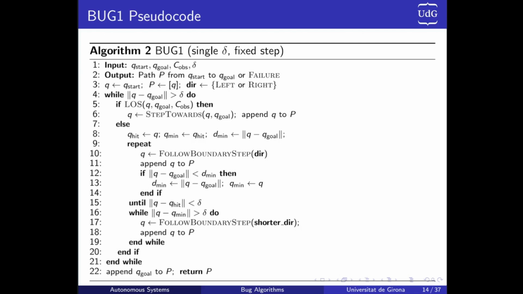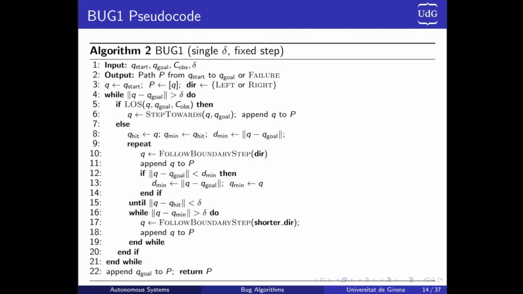Then, while we have not reached this position, Q-min, what we do is we follow the boundary through the shortcut direction. Okay, you can also implement that following the same direction. The algorithm will be not so efficient, but it will work exactly the same. But if you have something that confuses you, which is the shortcut direction, then you can do it. And here we don't have to do anything. Just append every time that we move again.